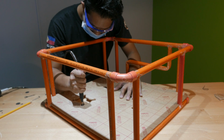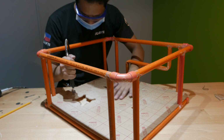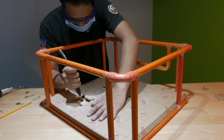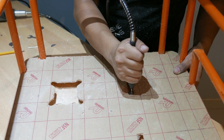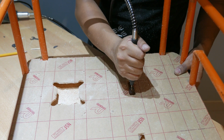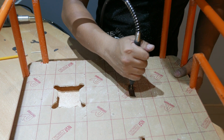First off, we started this build by gluing PVC pipes together with epoxy resin to make the shape of the frame. Then we used 3mm thick plexiglass, which is going to be the backboard which holds the motherboard in place. And we also cut some holes in the back so we could screw in our water block and help route our cables.